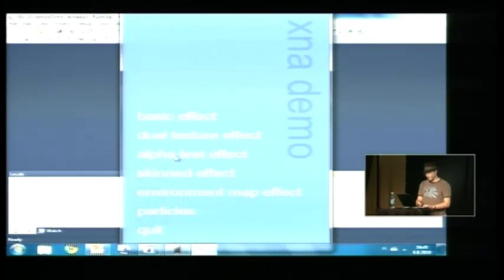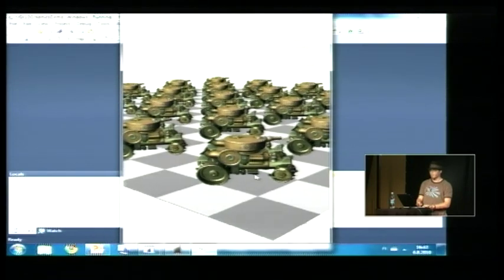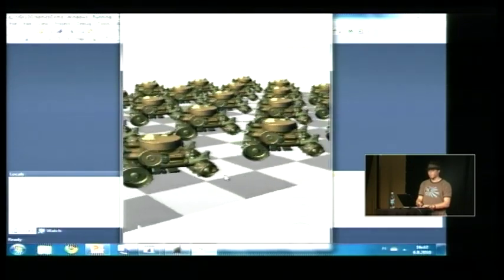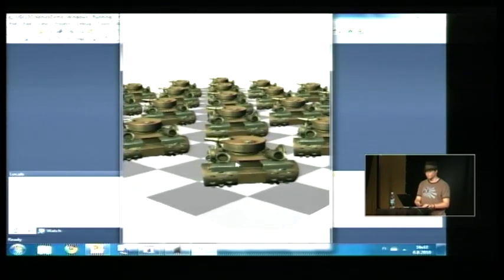And then we have the alpha test effect, where we can render a model once using the vertex light and then clone it to fake masses of tanks in this example. Or it could be a lot of buildings, a lot of animated models. So we can fake the whole thing, and it could be a multi-million polygon scene with, in reality, only a few hundred in place.